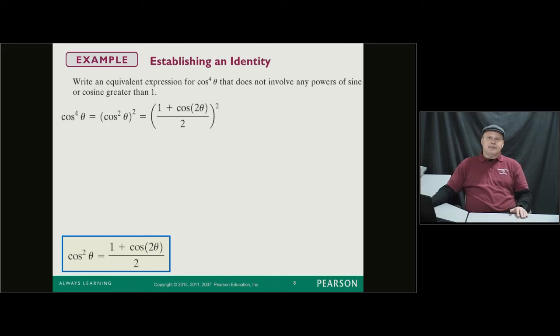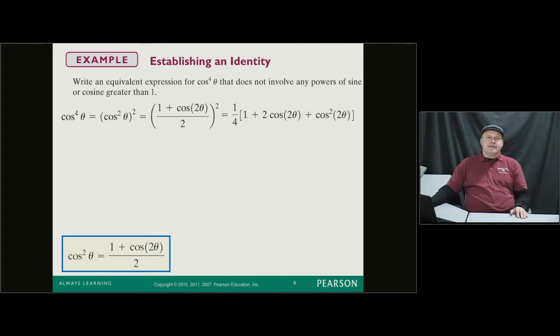All right? So then you get 1/4 times 1 plus cosine of 2 theta plus cosine squared of 2 theta. You're like, how do you get that? Well, you just have to FOIL it out, and then a 1/4 comes out. You could actually square the 2 on the bottom and factor it out immediately and never deal with it. And then just write 1 plus cosine of 2 theta times 1 plus cosine of 2 theta, and what that gives you is what's in the bracket on the right.